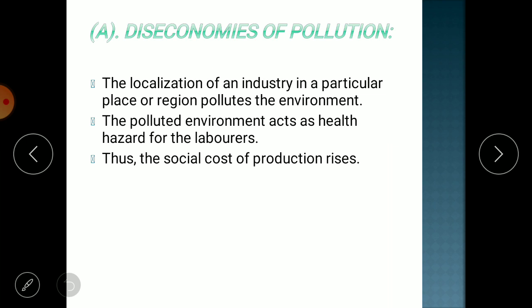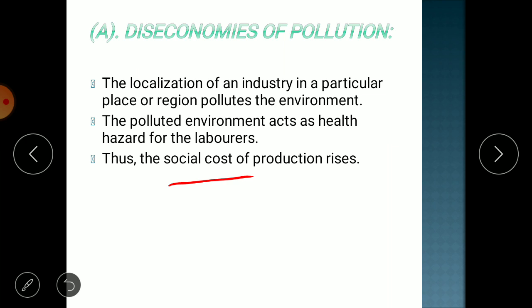How will it result? There is polluted water and polluted air, which results in a lesser expected life of the citizens. If we take the whole picture, each and every citizen of that town is suffering from lesser life expectancy. So there is an increase in social cost. But if we look at our own factory only, then the employees and the laborers are also living in that town only. Their life expectancy reduces.